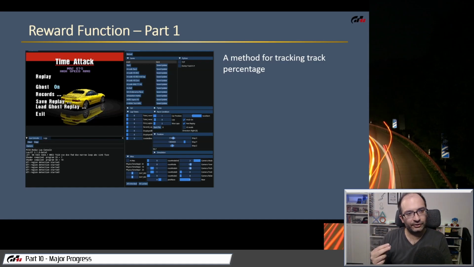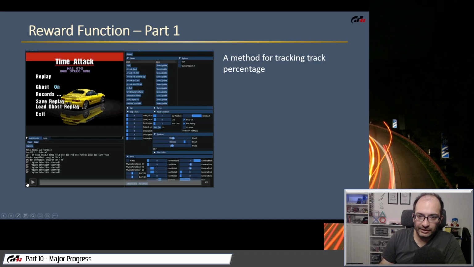Because I think the reward for the agent, or part of the reward for the agent, has to be to try to make as much progress as possible in a given time, or between steps. So I think if I were to reward it simply, go as fast as you can, it might be ignorant about whether it's going through the grass or going the wrong way or doing donuts, and we'll come to this later. So yeah, I wanted to have a track progress, and I couldn't find a variable in the game that does this, so I developed a method.